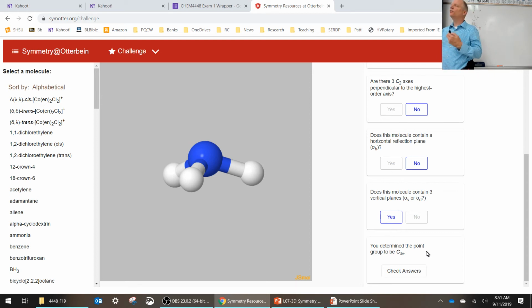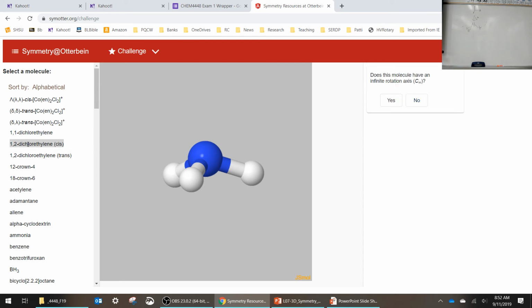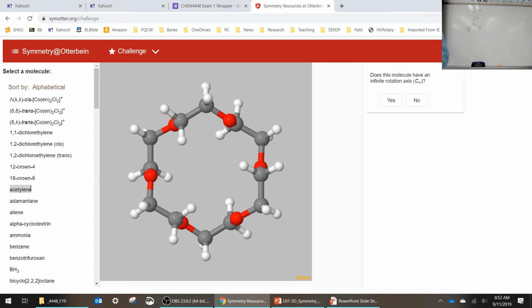And you can print the flow chart off from Blackboard. And you can have the paper copy here, and you can do the tutorial. So that's your homework. Do these molecules on this. And to pick a different molecule, you just come over here and click one. And you've got all these different molecules to do. Yeah, and you can do screenshots of the ones you do.